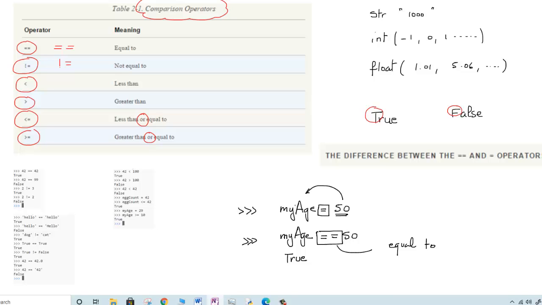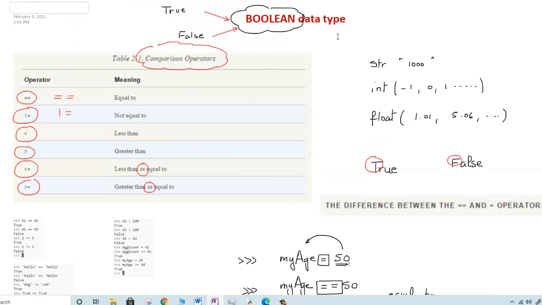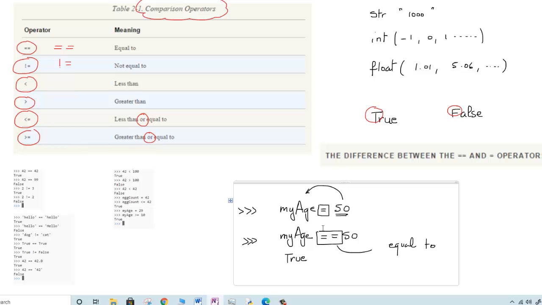So I hope that you got the information about, first of all, what the Boolean data type, True and False, is, and you got the idea that True and False have to be capital letters. You know how to use a comparison operator to get True and False from Python as a question, and how to understand the difference between the equal sign and double equal. It's like a question, a comparison: is the left side equal to the right side? But here I'm assigning a value to a variable. Thank you for listening.